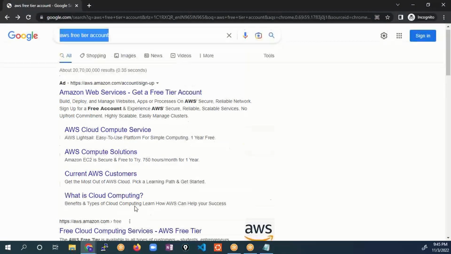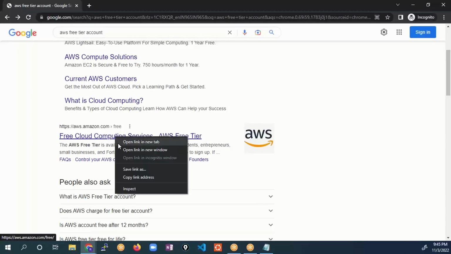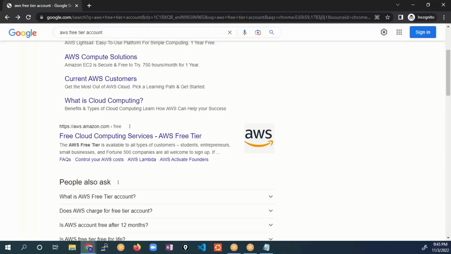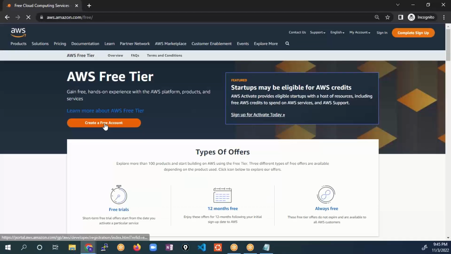Type AWS free tier account. You would be getting this first link, aws.amazon.com/free. Copy the link and send it to me, please, and I go to this link and complete the process. Click on create a free account. You would not be charged for 1 year.